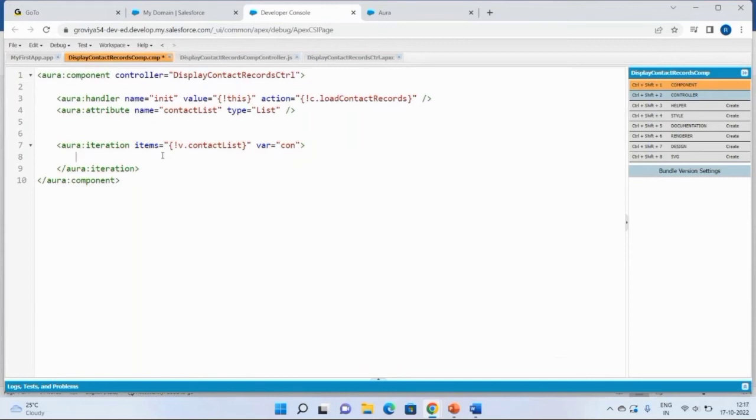Now inside this I will display the details of the contact.